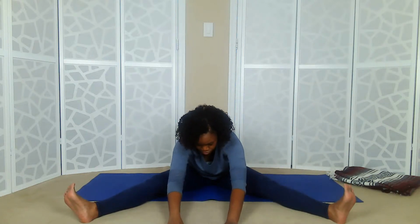Reach and extend. Feel that gentle stretch in your inner thigh muscles. And if this is too much for your knees, go ahead and bend your knees a little bit to take some of the stress off. We're here for 3 deep breaths. Breathe in and out. Feel yourself letting go on 2. And feel that tension and tightness release on 1.